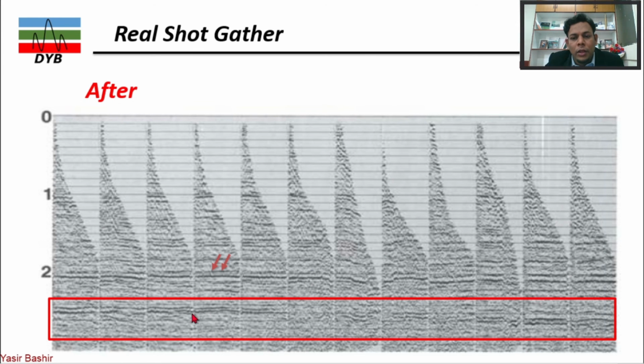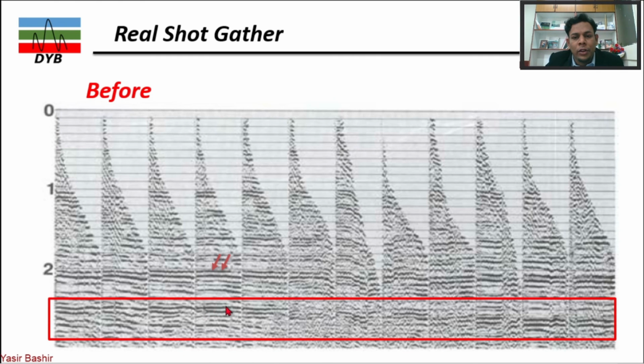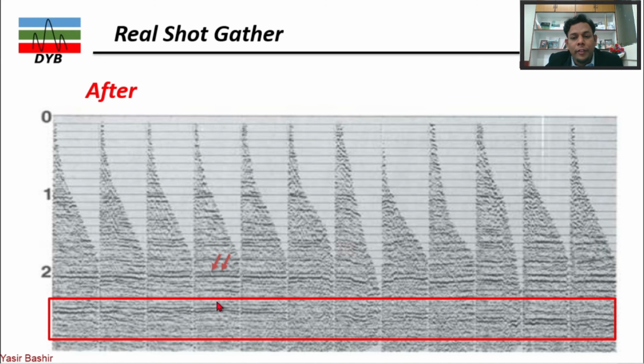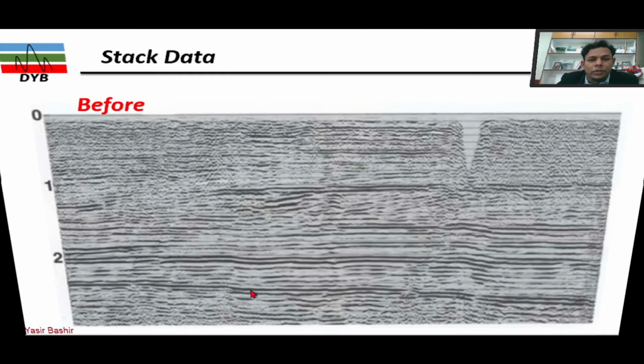Even if you focus on this section, this is before, this is after. You see multiple reflectors have appeared. In here you have only 1, 2, and 3. It appears to be better, and if you think logically, this one is better because you have multiple layers, 1, 2, 3, 4. So this one is after deconvolution.